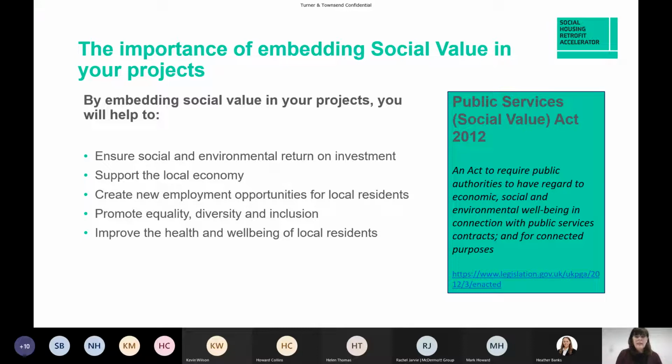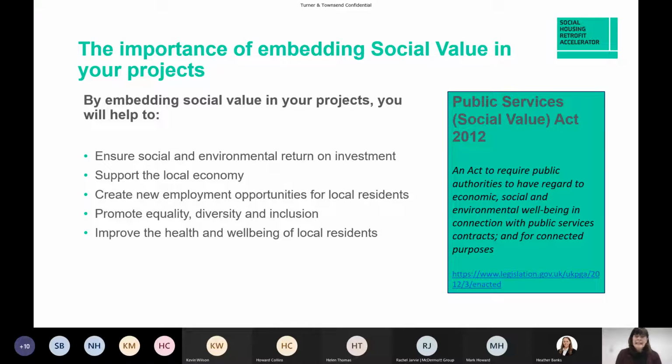So yes, you can do things like support the local economy and create new employment opportunities, and they can be for residents, or it could be for other community groups. And it's really important, of course, to get this whole EDI agenda included as well, because again, it's one of the areas where you can get that bang for the buck, in a very intense way. And of course, we've mentioned some of the things like taking people out of fuel poverty, but there are lots of other ways that you can improve the health and well-being of local residents as well, often by getting them involved in other sorts of programmes.